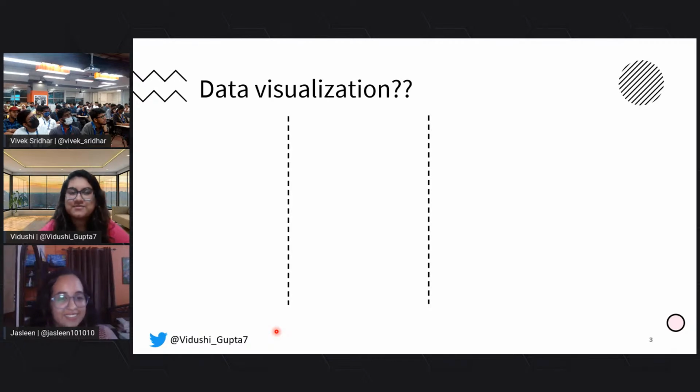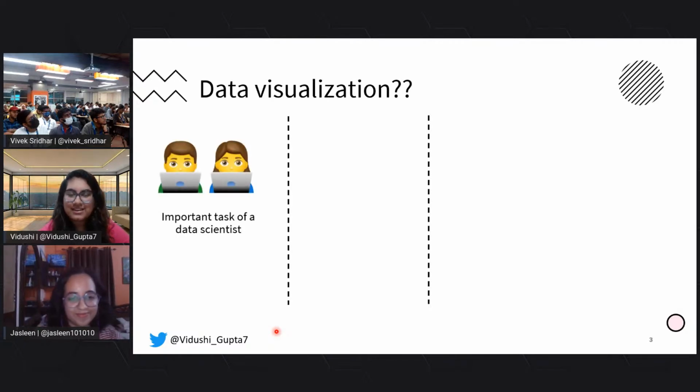Yes, awesome. So I'm going to be reiterating what Justine just said. Data visualization is the most important task of a data scientist, and this is primarily done because an image is always worth more than 1,000 words of text. Our pictorial memory remembers images and visuals so well that even if you write 1,000 words in text, it's not as efficient as an image.